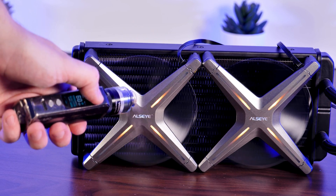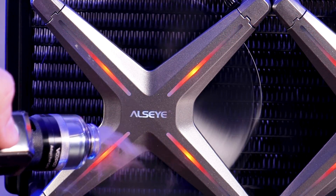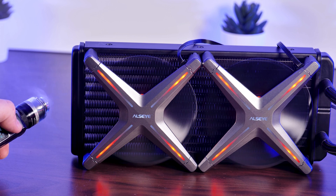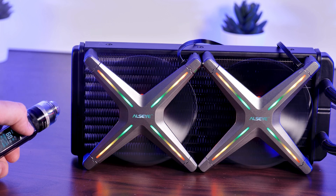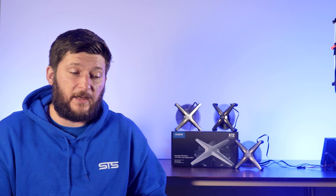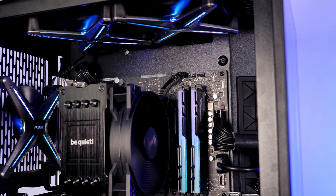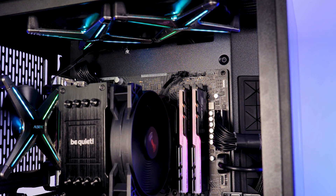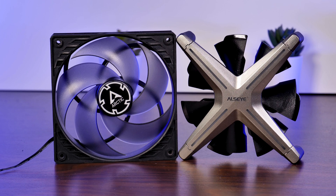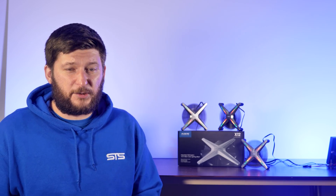If you position a device — which is definitely not a vape — right next to the fan, you can see that it does pull some air from the front and push it up from behind, but there is also a significant amount of air being pressed to the sides. Because of all that sideways-directed air, which is basically just lost, it is not performing as well as other fans. The concept is nice, but this frameless design makes it particularly hard to accurately direct air, whereas the frame of a normal fan does pretty much that whole job for you. There are better or worse implementations of fan wings, but the frame surely helps.